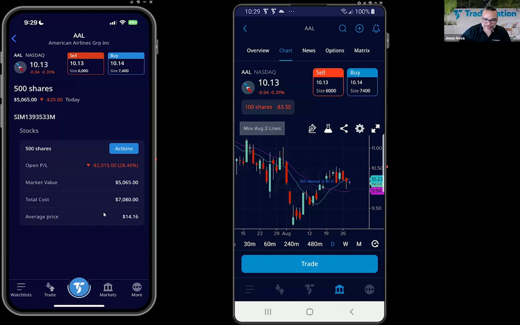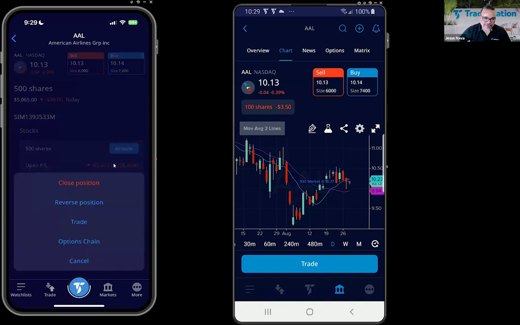So let me go here and click on actions and see what happens. Okay, there we go. Then we got the option to go to, not the symbol detail, but the options chain. Interesting. So you can see some of the functionality is different, but my recommendation would be for you to explore and see what the differences are.